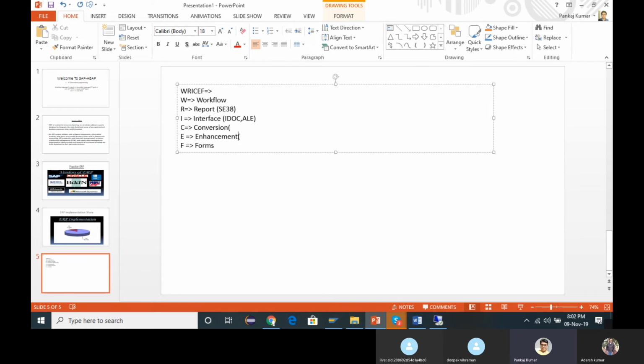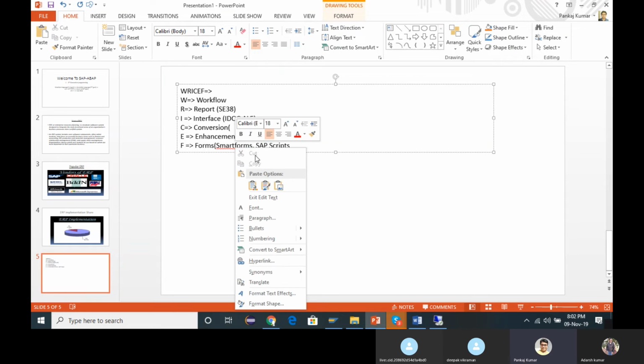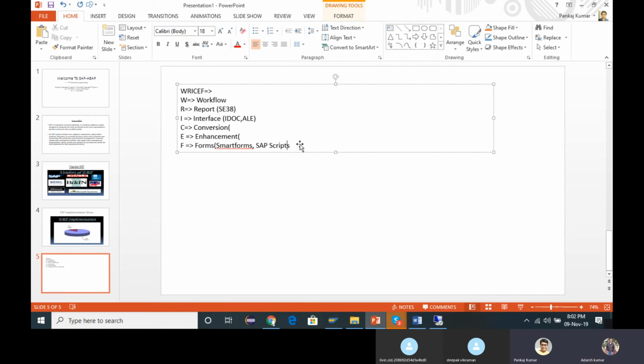Can you tell me what enhancement is? What are forms? Forms are smart forms, SAP scripts, and Adobe forms. All these things come under forms.